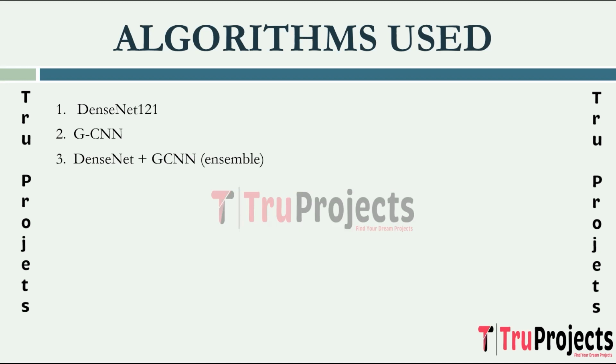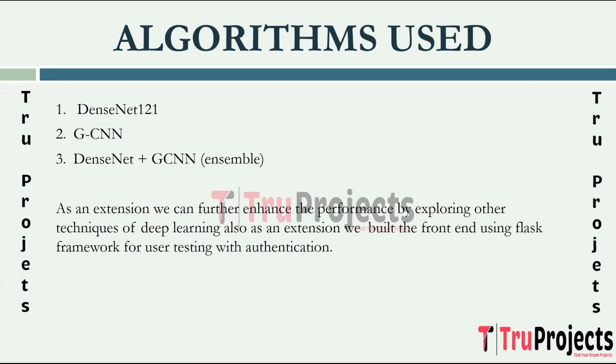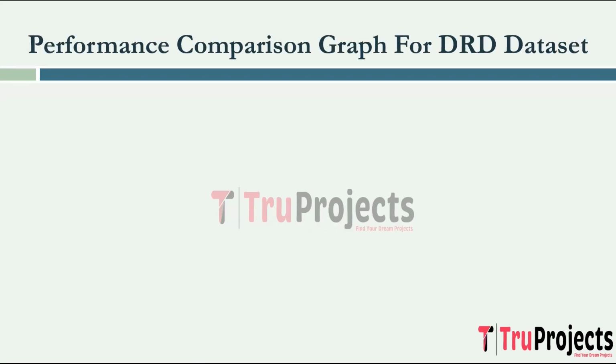As an extension, we further enhance the performance by exploring other techniques of deep learning. Also, as an extension, we built the front end using the Flask framework for user testing with user authentication. We have used accuracy, precision, recall, and F1 score, which are the performance metrics, to evaluate this project.